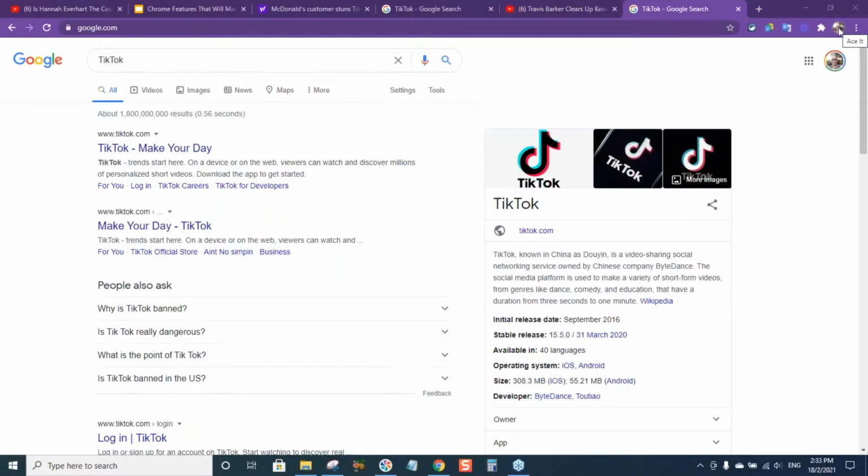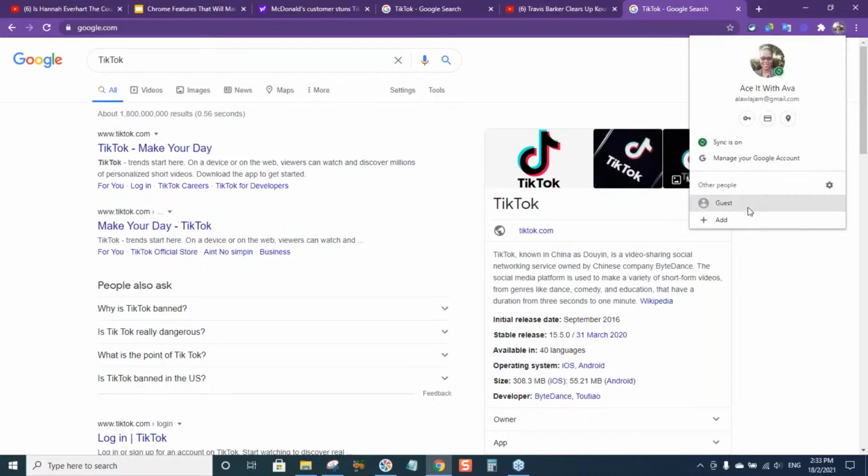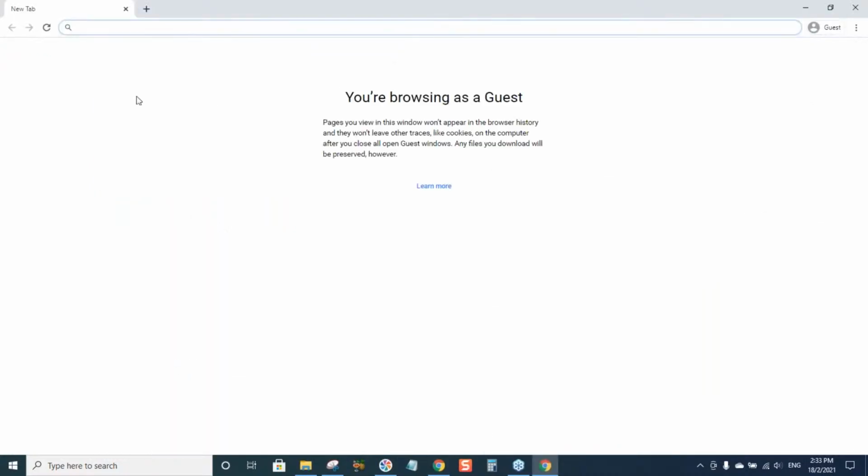Look all the way in the corner, top right. Click on it and go to guest. And you see that we're seeing all the things here. Now, the guest mode doesn't have anything there because it hasn't been set up with anything special. As you see, it just says guest. So it doesn't have any add-ons or any extensions or anything like that, because there's nothing set up. It's plain. It doesn't keep track of anything or remember anything. So you can use that particular area.